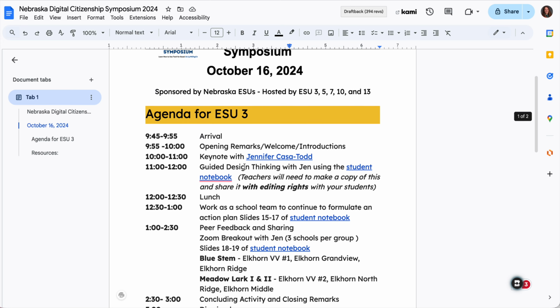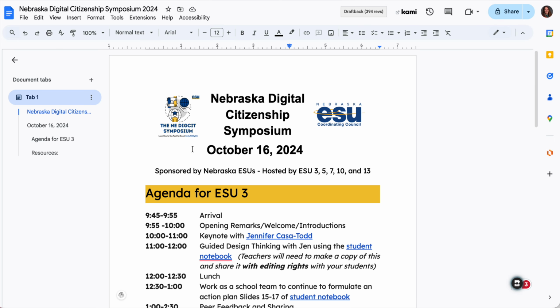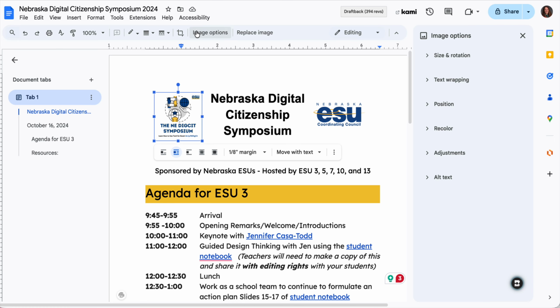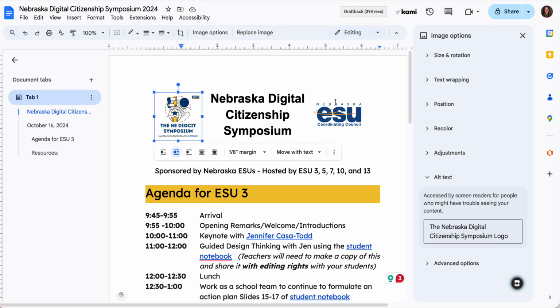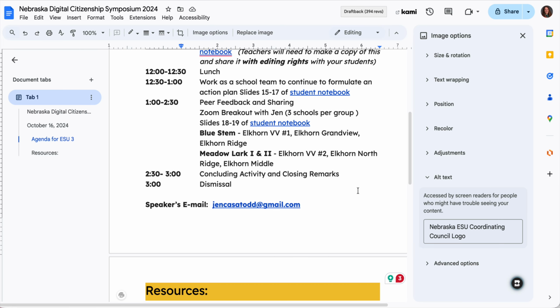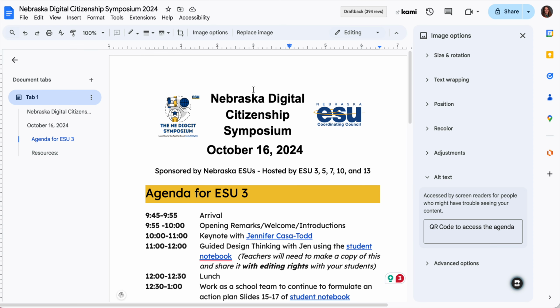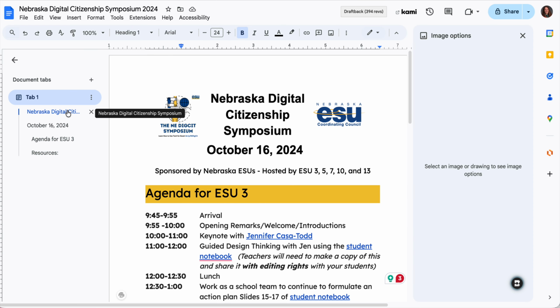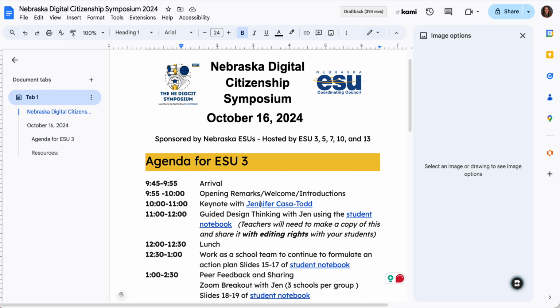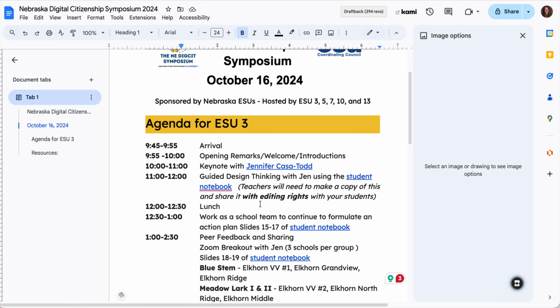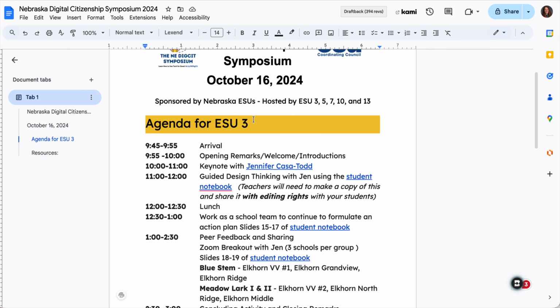This is the same content, but I've changed the layout slightly. Each of my images now have alternative text. So when a screen reader reads it, it will read the alternative text. I have a heading structure now for each of the sections. And while I used a table before, I eliminated the table, but to give some visual appeal to the document, I chose to use some shading, and I'll show you how to do that.